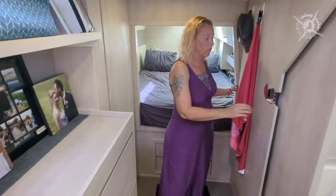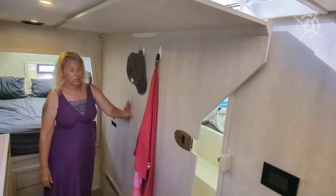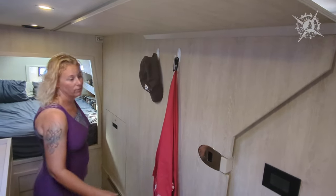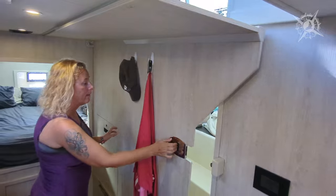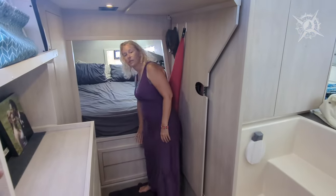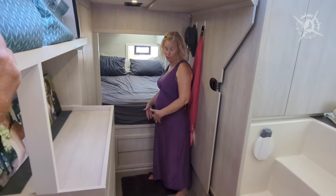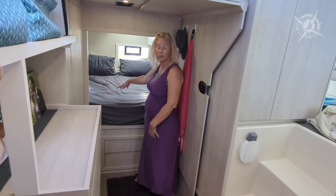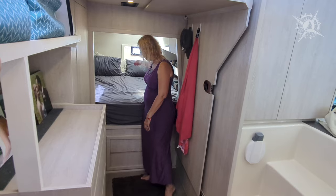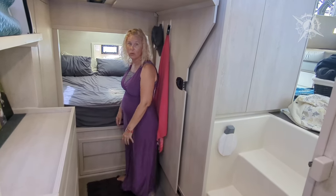One of the great features of the owner's version is that we can completely close off our side of the boat for privacy. So this door closes all the way and we have complete privacy over here. When we have guests, open that back up. The drawers that are traditionally part of this boat, the previous owner transferred into a complete garage storage space under this bed, so there is storage probably about halfway back of this. Just complete whole area is a storage area.